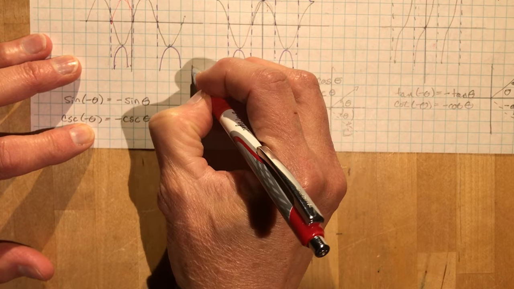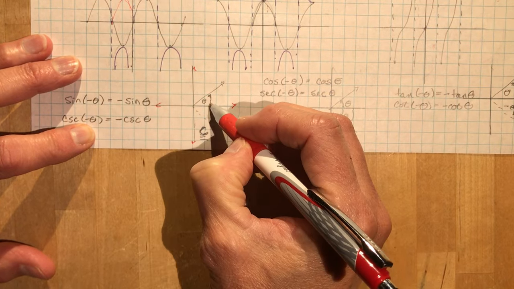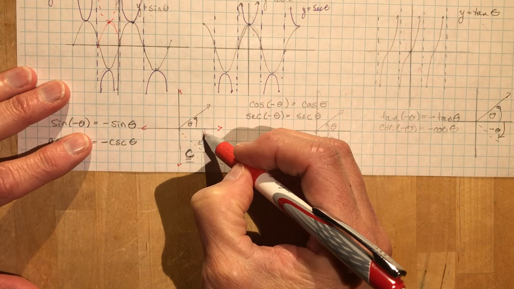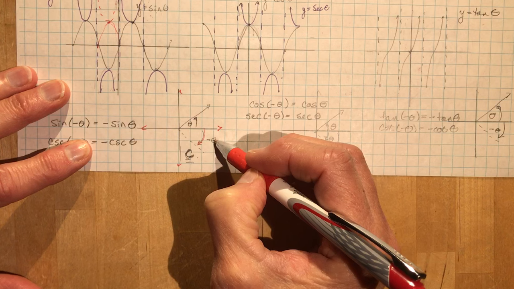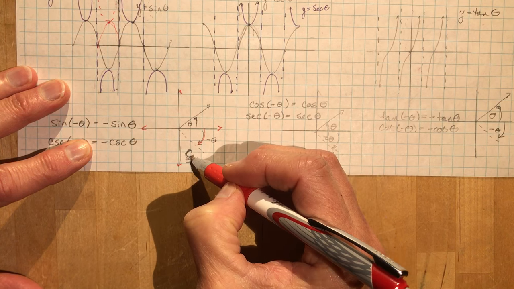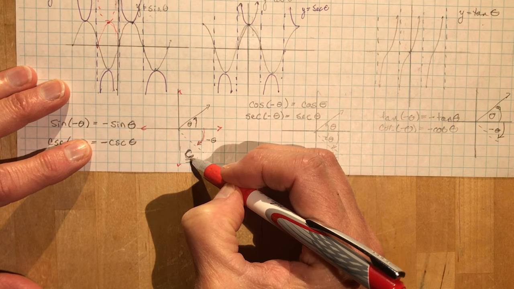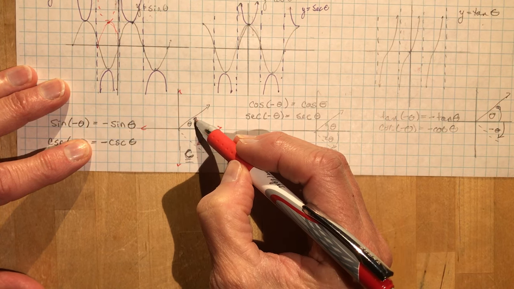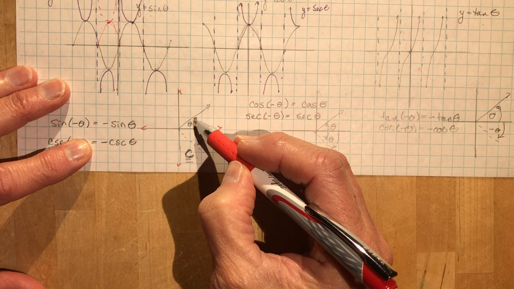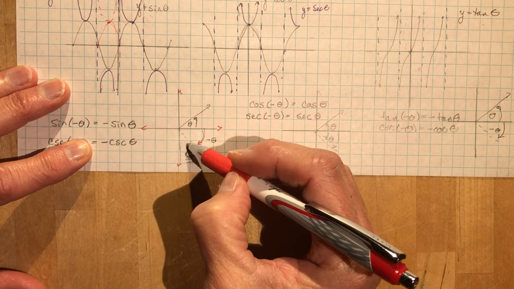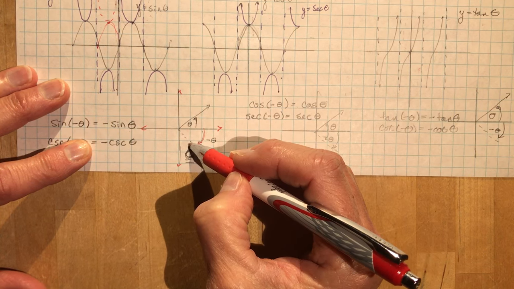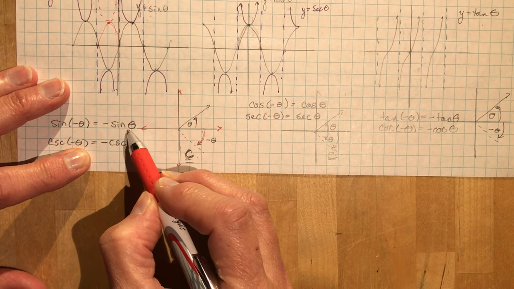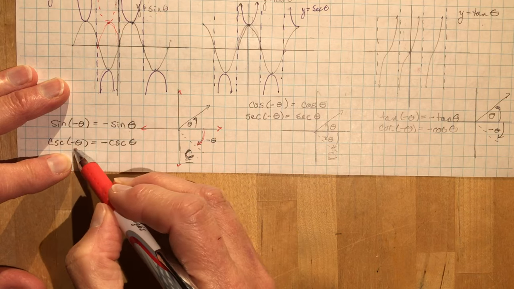Now the other way to explain it, which I think makes much more sense, is to just look at a coordinate plane and figure out where theta and negative theta are. So if I do negative theta here, obviously the sin of negative theta, I'm in the cos quadrant, so that's going to be the negative sin of theta. So in other words the sin of 30 degrees is equal to, if I went all the way around here to 330, the sin of 330 would be negative. So for them to be equivalent, it has to be the negative of that sin theta. So same thing for sin and cos.